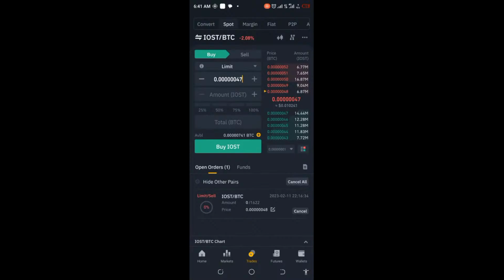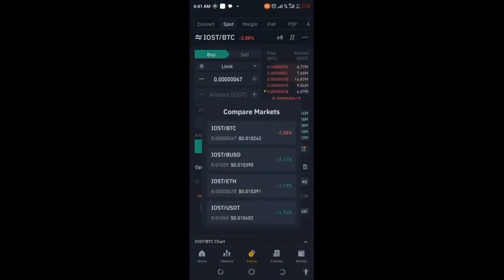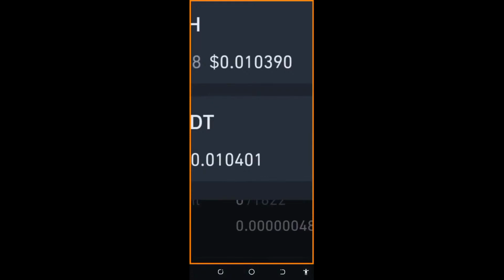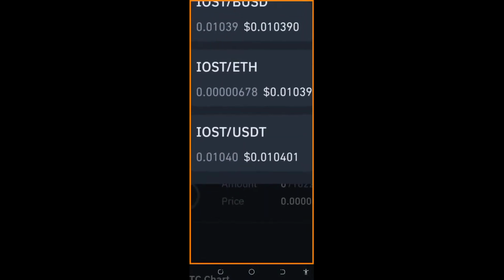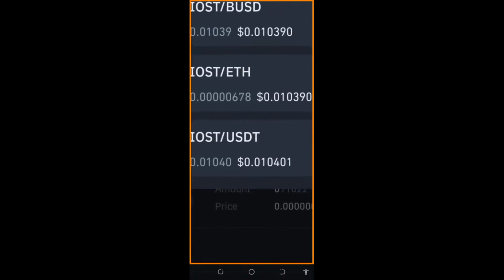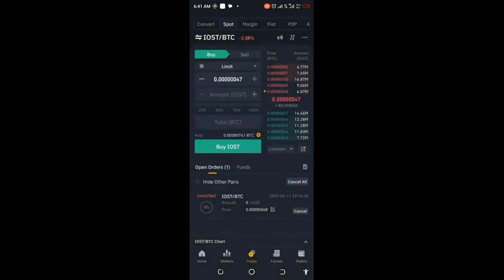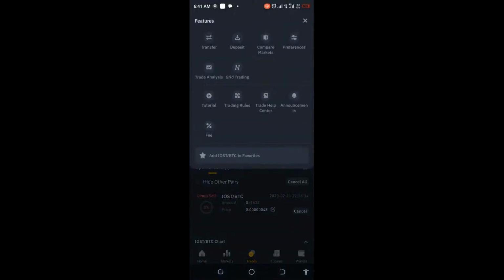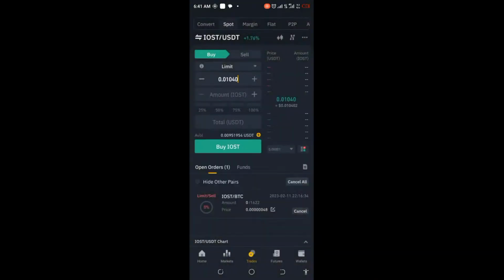So this is the time to employ the boomerang strategy. Okay, so let me go to check the compare markets and see. Yeah, look at it. IOST USDT is actually 0.0104. So at this time, we can actually employ the boomerang strategy where we'll do the sellback strategy. Okay, so we'll just try and check it and see if this is going to give us a profit. So let's put it there and simulate first. Let's click on sell. All right, as long as we're still having that, because we bought it at 0.0103.